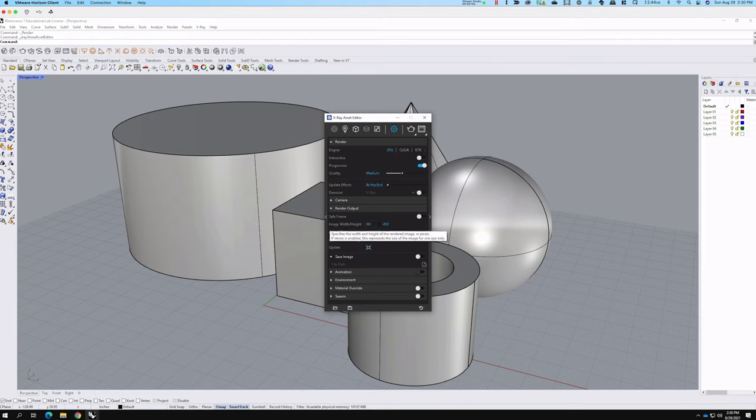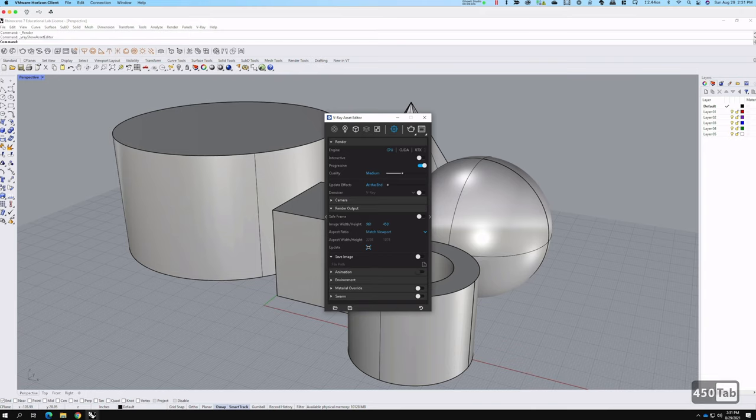Now I can also change the width and height. So let's say that I wanted this to be 1080. I could type in 1080, and when I hit the tab key or move to the other, the width will automatically adjust based on that aspect ratio. So there it is, and it matches. For my purposes right now, we can leave it a little bit smaller, so we'll go back to 450, because the quality of the rendering doesn't matter too much for what we're doing.